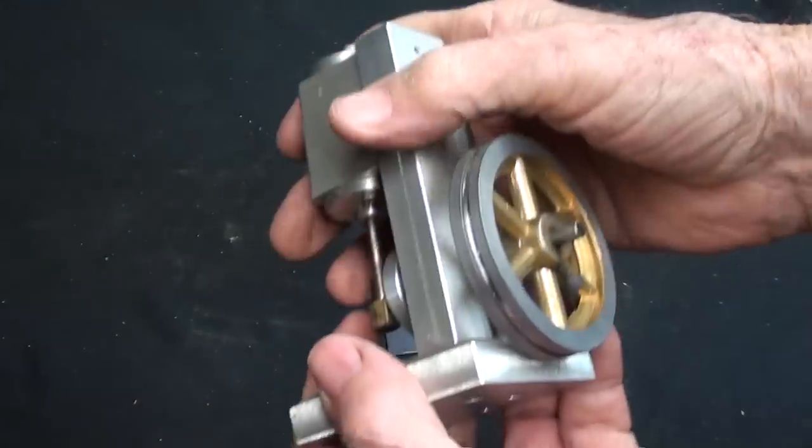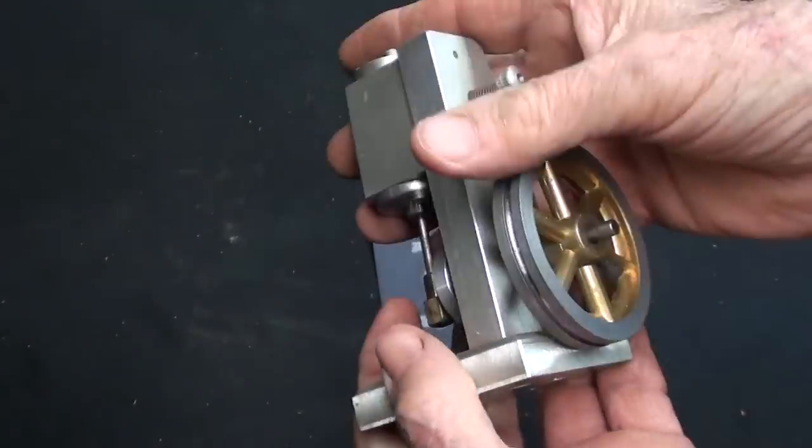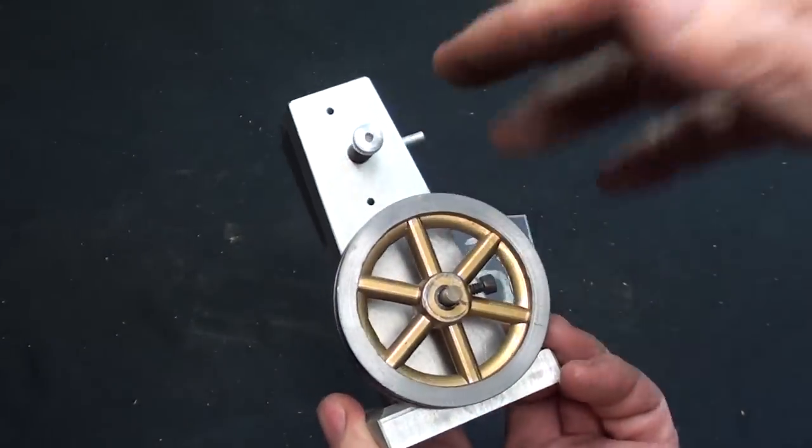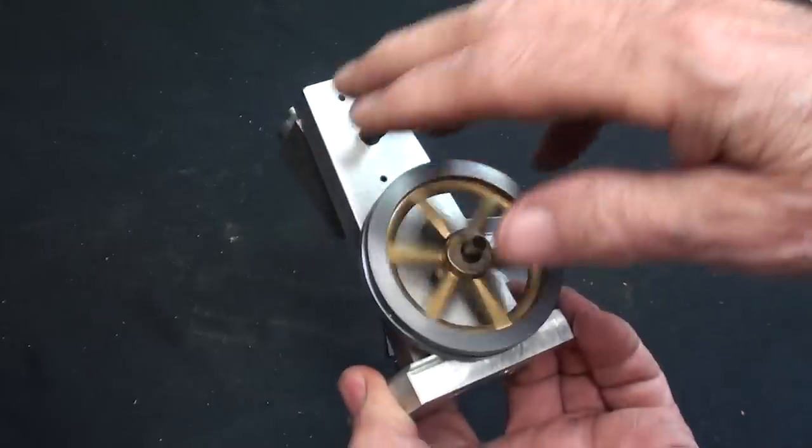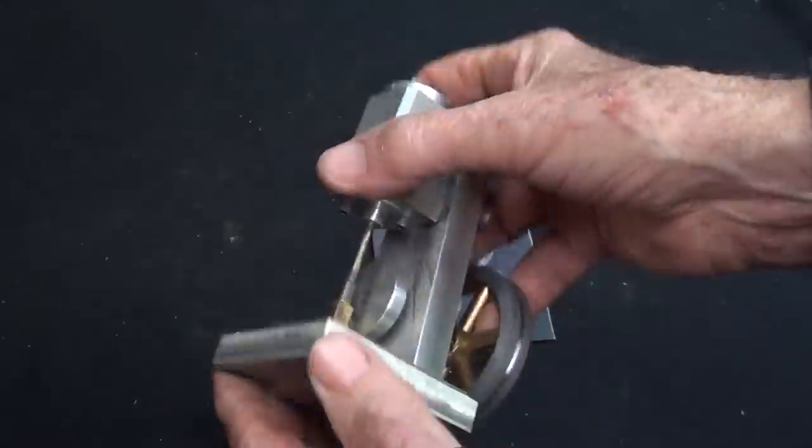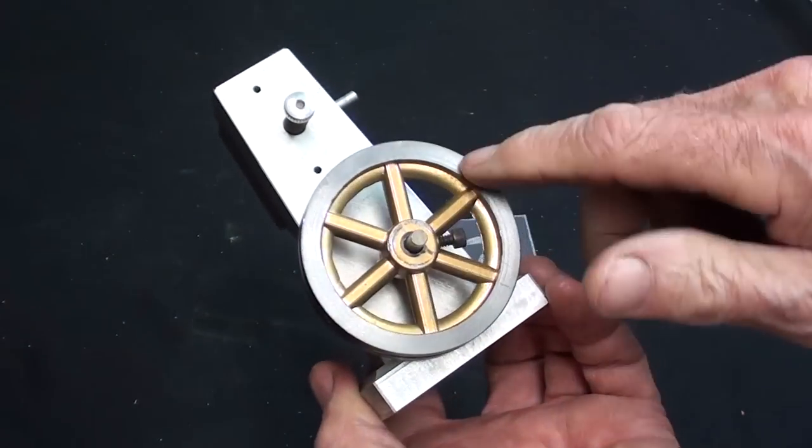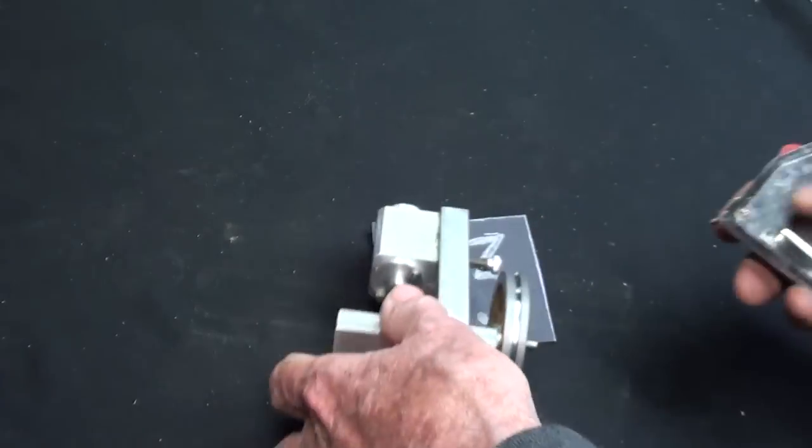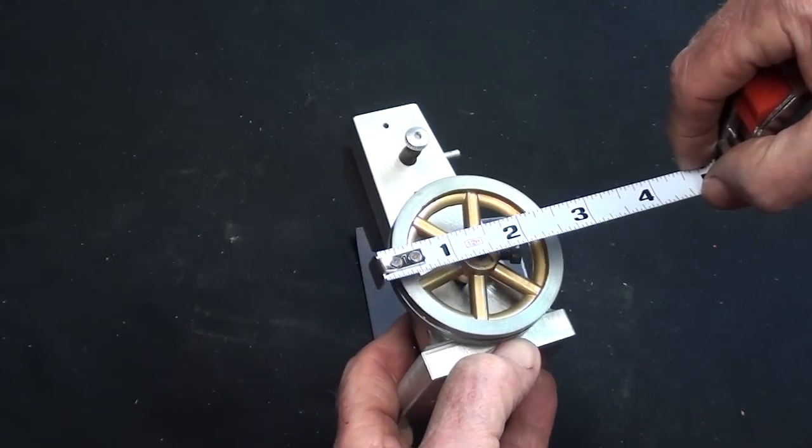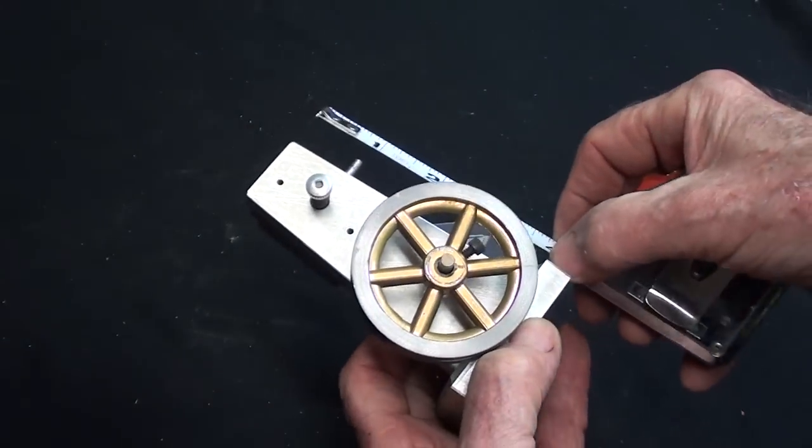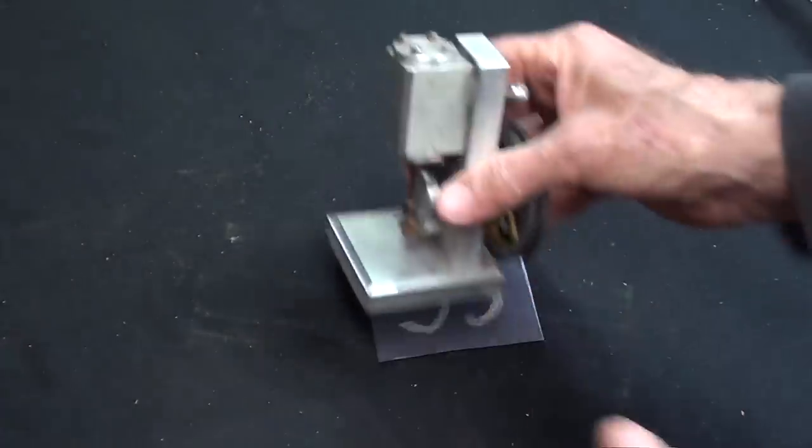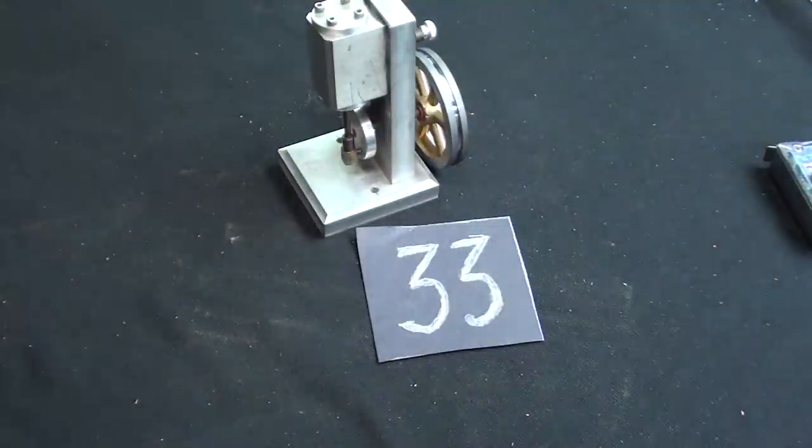33 is this little air engine, steam engine, that I made quite a while ago. I don't see the date on it. It's double acting. I think there is a video of this, maybe even with plans and everything. I don't really remember. It runs great. I'm not going to do that for you right now. A lead flywheel. To give you a little idea of the scale. The flywheel is two and a half about. And the overall height is about four inches. I have to clear out my models. Nobody wants them. My family doesn't want them. That's number 33.